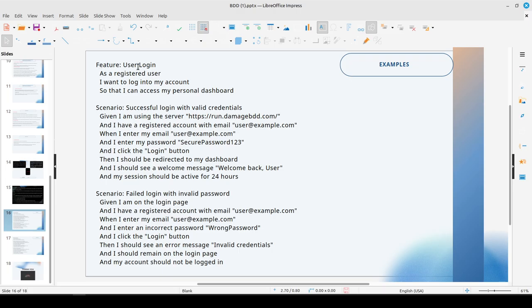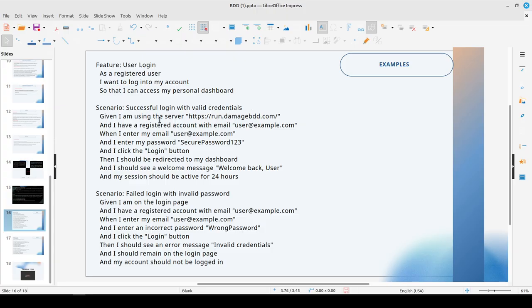The scenario shows a successful login when a valid credential is presented. And these are the steps a user should take to have a successful login so that he can have access to his personal dashboard.